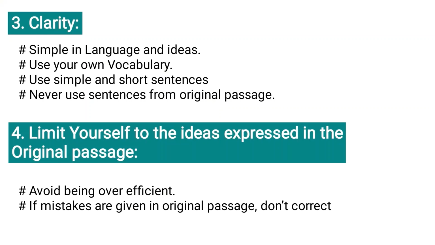Whenever you are making a Precis, it must be clear. Now what should be clear in Precis? As you can see on the screen, number 1, it should be simple in language and ideas. It means whatever ideas and language you are writing, that must be clear. Your communication should be straightforward. There should not be any doubt in the passage that you are making. It must speak for itself. It should be very much clear.